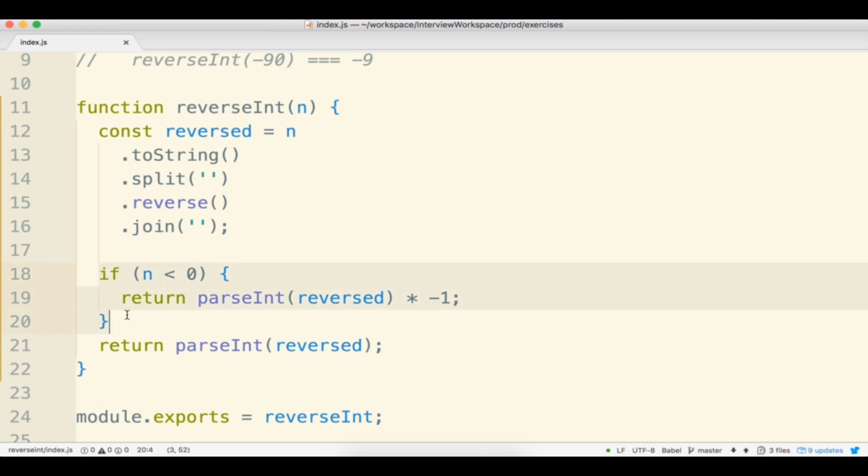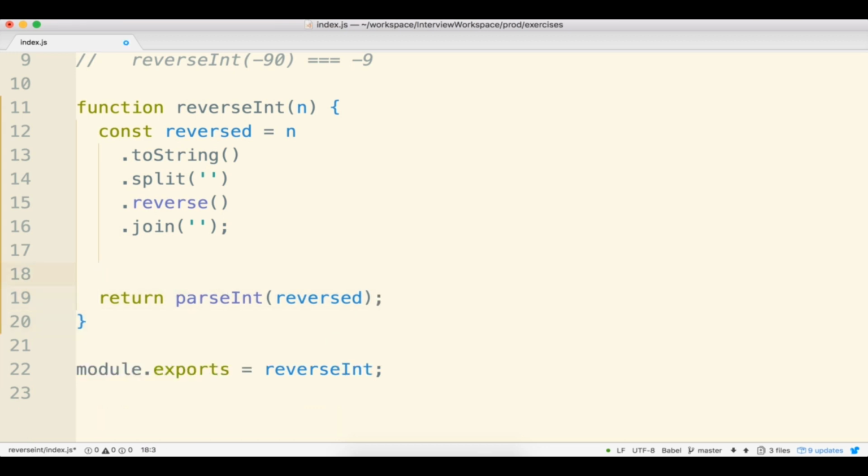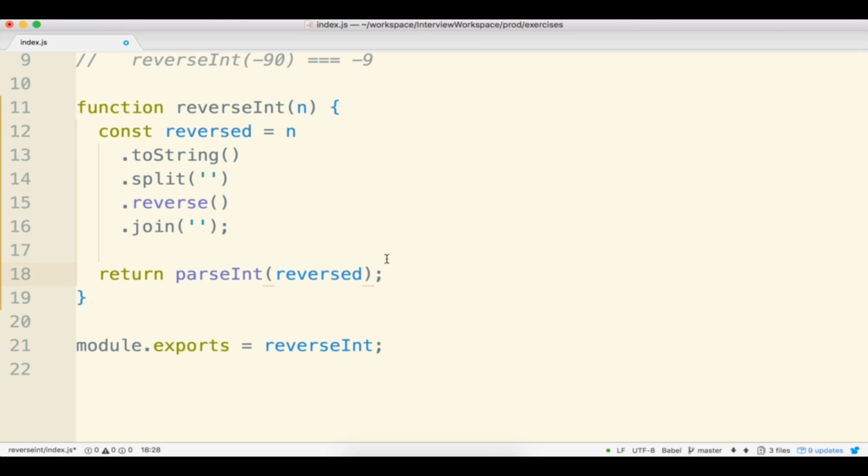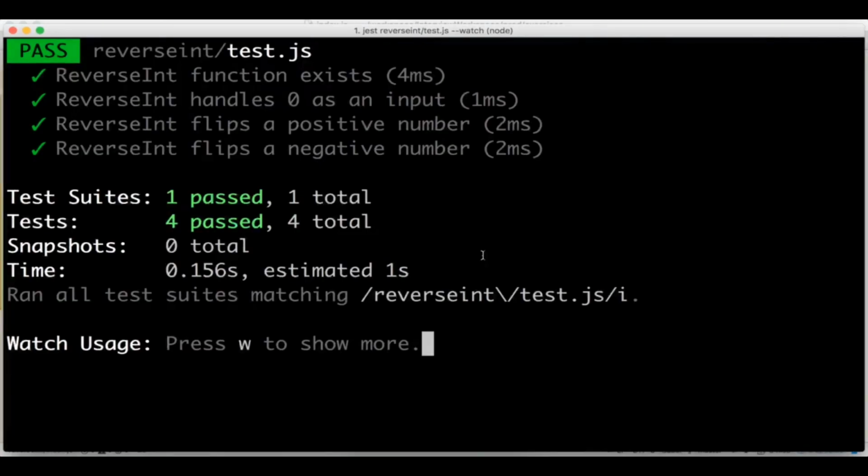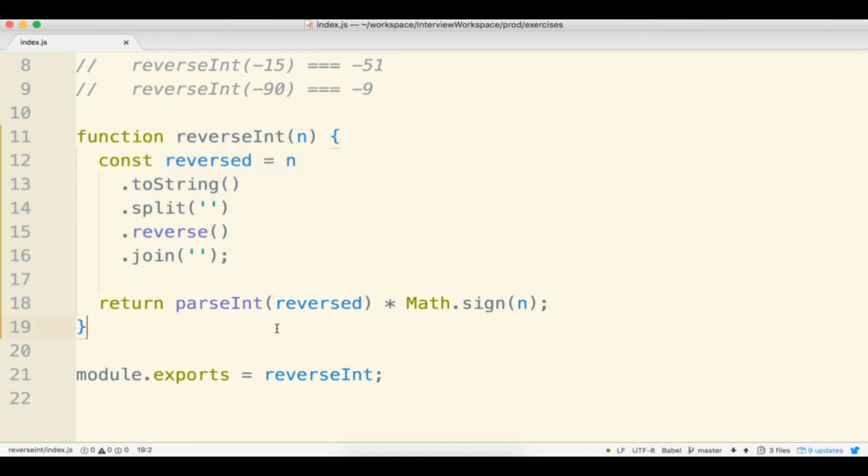So rather than putting this complicated if statement in here, we can just dump the entire thing and instead multiply the result of our parseInt function right here times Math.sign, and we'll pass in n. So now Math.sign is really taking the place of the if statement that we just had. If n is greater than 0, the result of all this will be positive. Otherwise, if n is less than 0, then the result of all of this will be a -1. We'll end up with a negative number. So let's save this and see how we're doing. Cool. So now we're still back to 4 passing tests, but our code here is looking pretty straightforward.